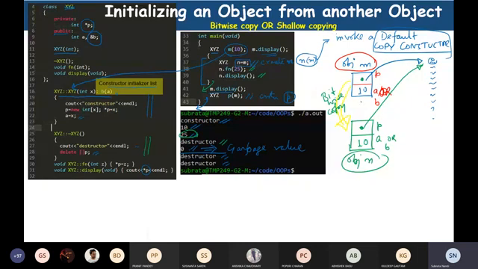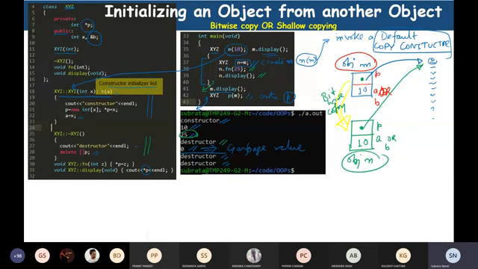Any object will have a pointer member, and whenever you are copying, due to bitwise copying, it basically copies the address of the previous object to this new object, and as a result, both point to the same location. So both are sharing the same location, and that creates a problem. Is that fine? We cannot allow this to happen, because this creates an anomaly.